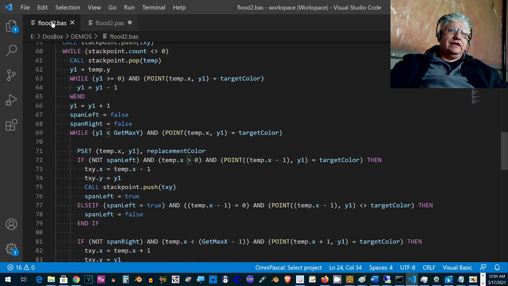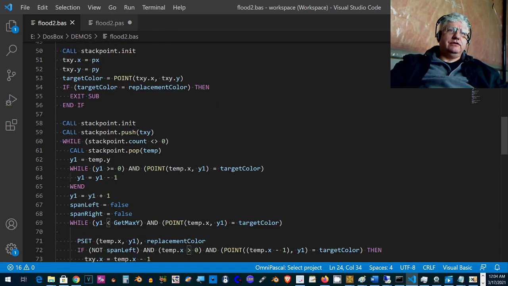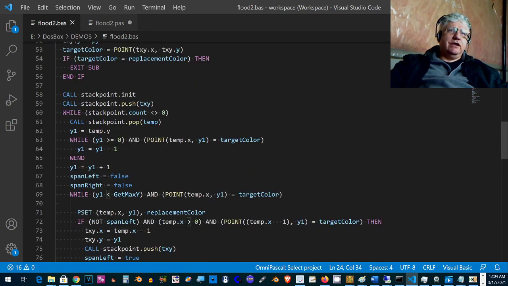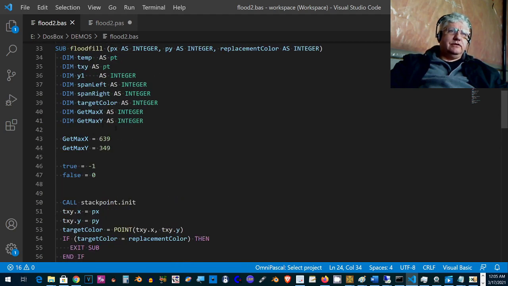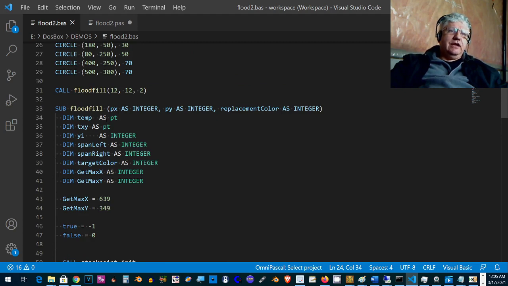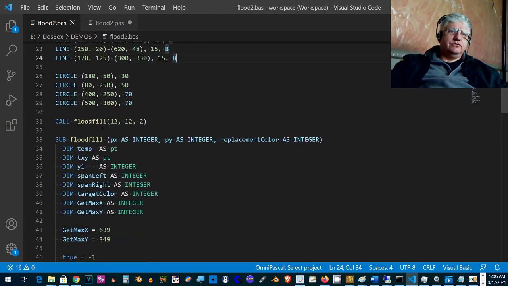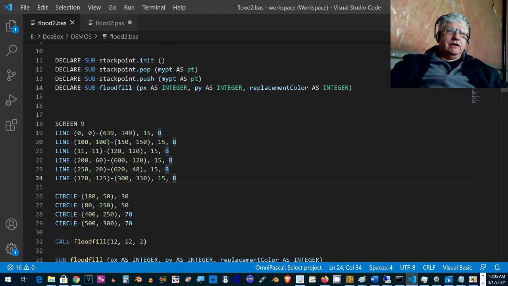So it's almost identical, and that's because I've kept the same variable names for the most part, and I did have to change a few things when I recreated some of the items. I had to give them slightly different names because QBasic uses the word point to read the pixel, and I used point in the Pascal version to create my record basically, and I couldn't do the same thing.